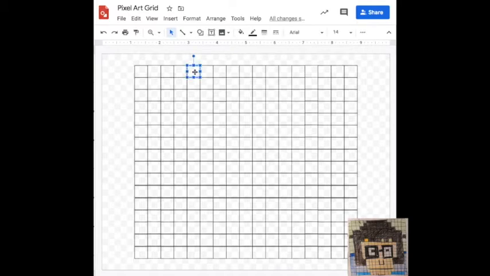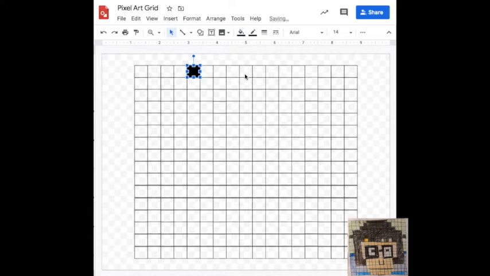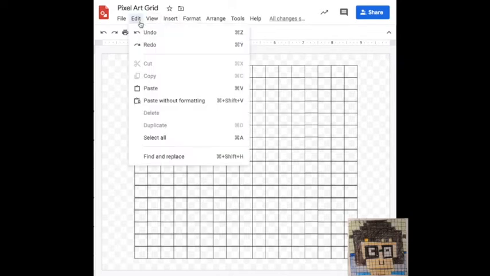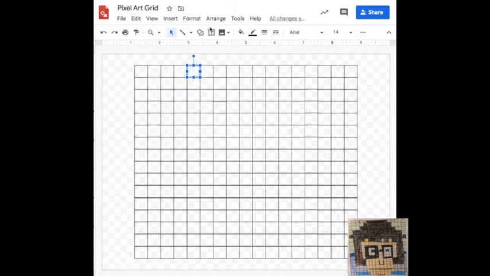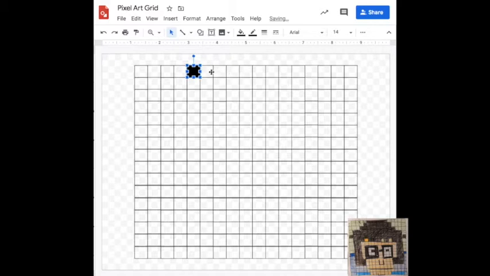Before we jump in, I have to show you how to insert color. Don't be intimidated, it isn't hard. Click on the square to select it, find that little bucket symbol, and then you can choose which color you want it to be. If you've made a mistake, all you have to do to undo is go to Edit and then press that first button that says Undo at the top. So here we go again. I'm going to fill this with color. I go to the bucket symbol, choose the color I want, and voila.